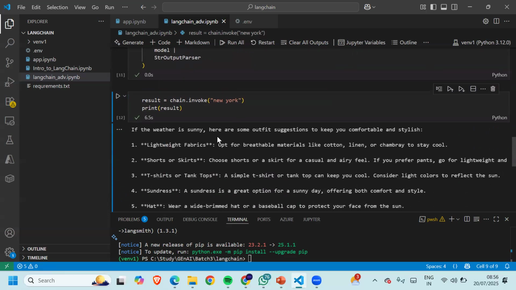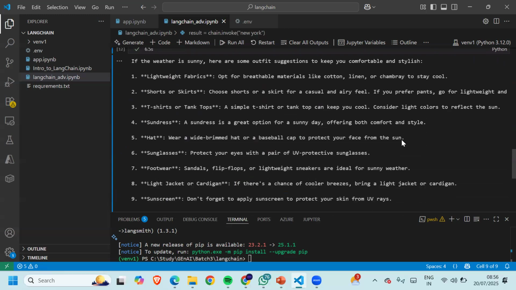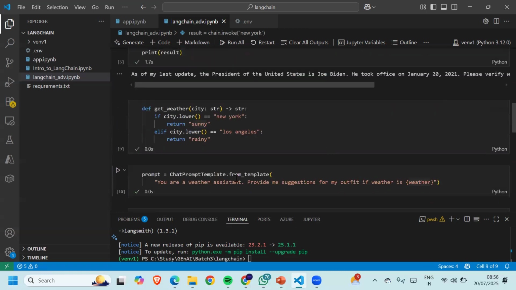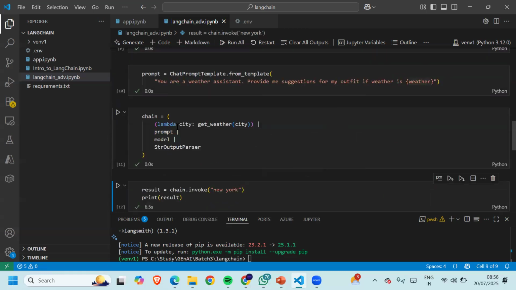If the weather is sunny, here are some outfit suggestions to keep you comfortable and stylish. Good enough, everyone? So this is how you can plug in your custom functions within the chain. This is called coercing a function, or making the function runnable with the help of a lambda expression.